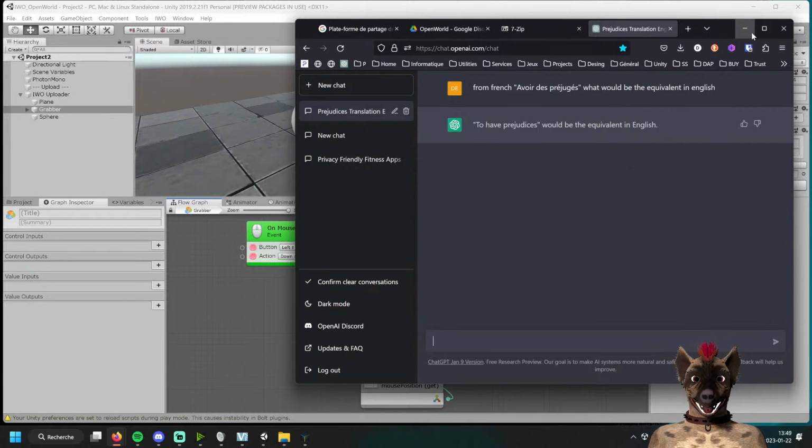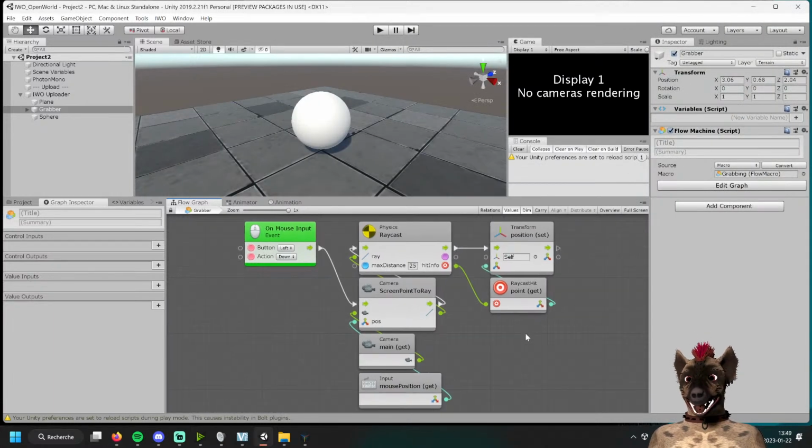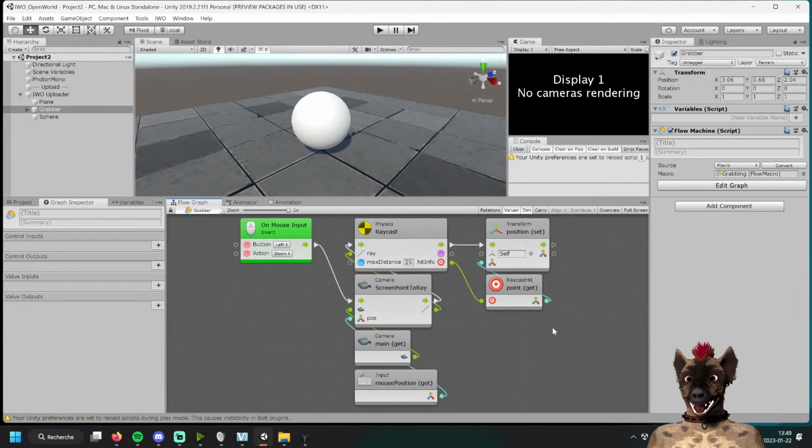But I will never use him for generating art or text. I don't think I will allow myself that. I would just feel like a manager at that point, not an artist. That's my point of view.